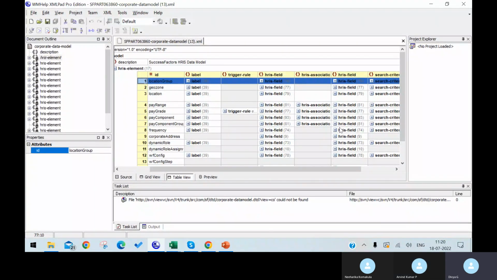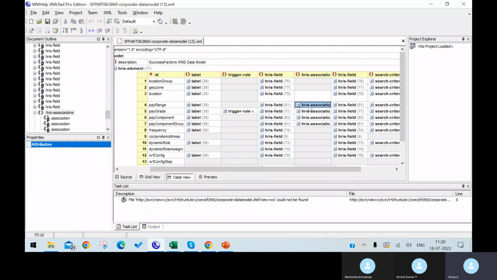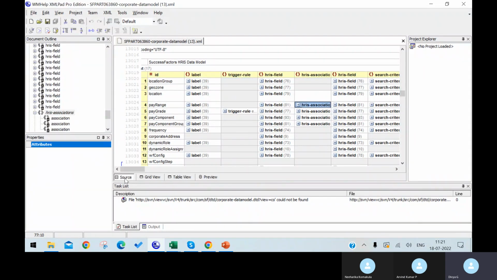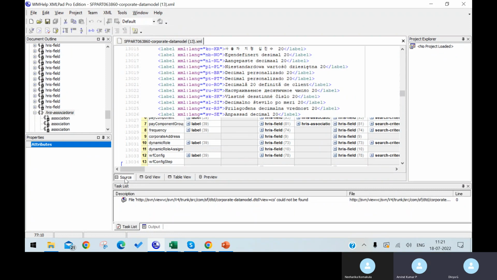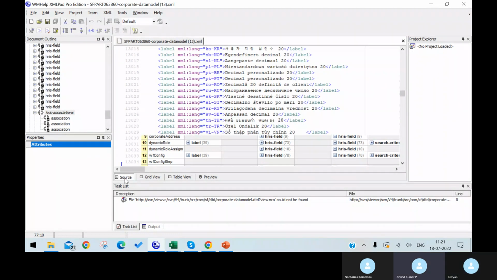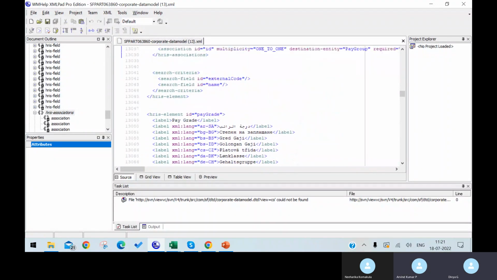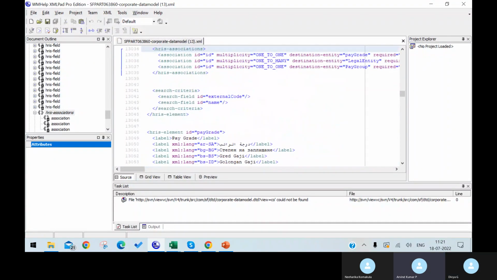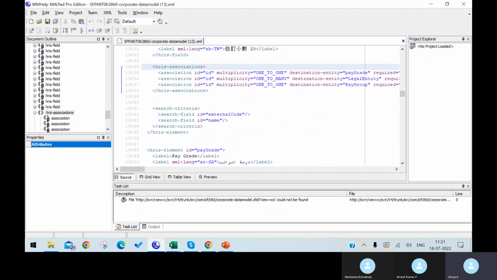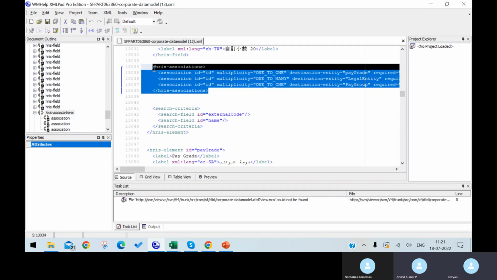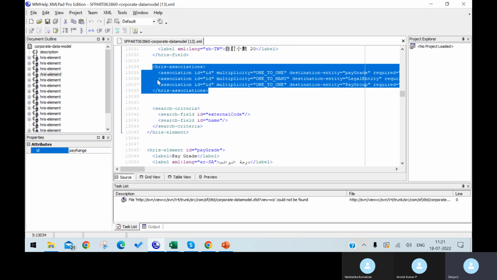So I will go to this pay range. I'm going to the source page. At the end of that pay range, next before this pay grade, we'll have these associations. I'm copying it here. I want the association in the location.